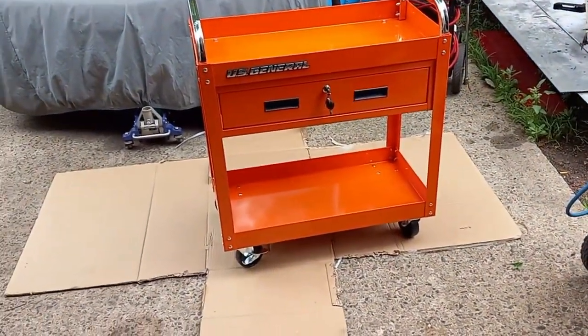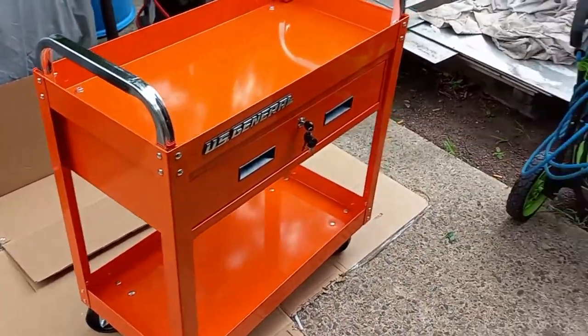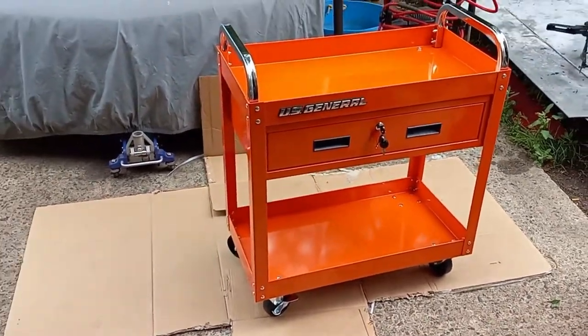Not too bad. It's pretty easy to put together — took me maybe 20 to 25 minutes. The only tools you need are a Phillips head screwdriver, a 10 millimeter, and a 13 millimeter, and you can put this thing together. For $99 on liquidation, I think that's pretty good. I know this isn't my normal type of video, but I thought it was a great deal and maybe you guys would be interested. Let me know in the comments if you've had one of these — is it a piece of trash like most things at Harbor Freight? When you buy at Harbor Freight, lower your expectations a little bit and you might be surprised. This isn't a paid promotion — I just shop there a lot and thought it was a good deal.